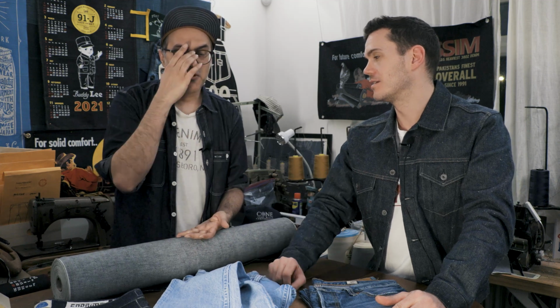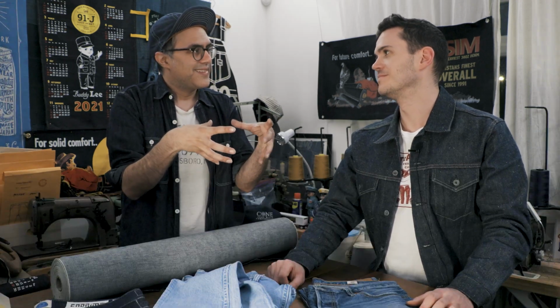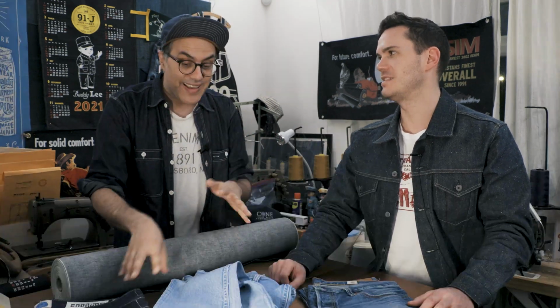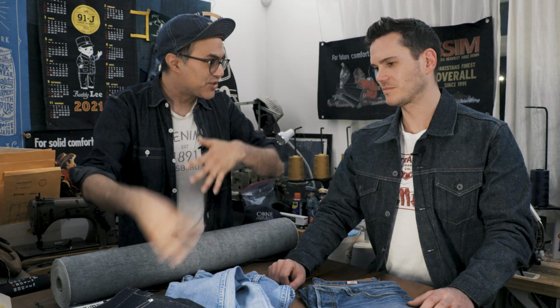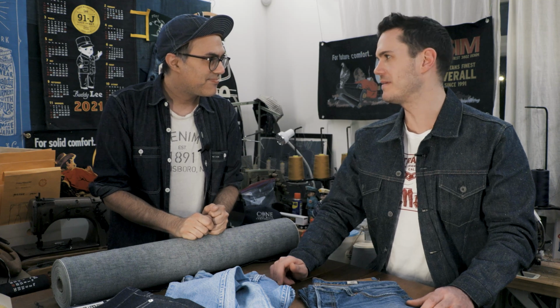What Levi's and some of our other friends say is to buy a size that's slightly bigger than you. What I always tell people is that if you're wearing a pair of jeans, you can just about do the top button up, or even not do it up. Because when you buy any kind of garment that's raw, not only does it shrink, it also loosens up as well. It's hard, but the rule of thumb is to buy slightly bigger. If you're doing this whole raw denim journey, buy slightly bigger and make peace with the fact that you won't know how it fits until after it's washed. But there's nothing wrong with sanforized either.